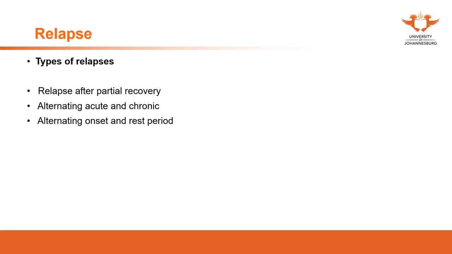This can refer to, for example, a patient who suffers from flu, and after a few days the flu becomes better, so they have less runny nose. The patient is very happy, but it's summer, so he plays with other kids in the pool, and then all of a sudden he gets fever and runny nose again. So this is a relapse after partial recovery. The disease was eliminated but hasn't been fully recovered. In this situation, the disease happens again. So that's one type of relapse.